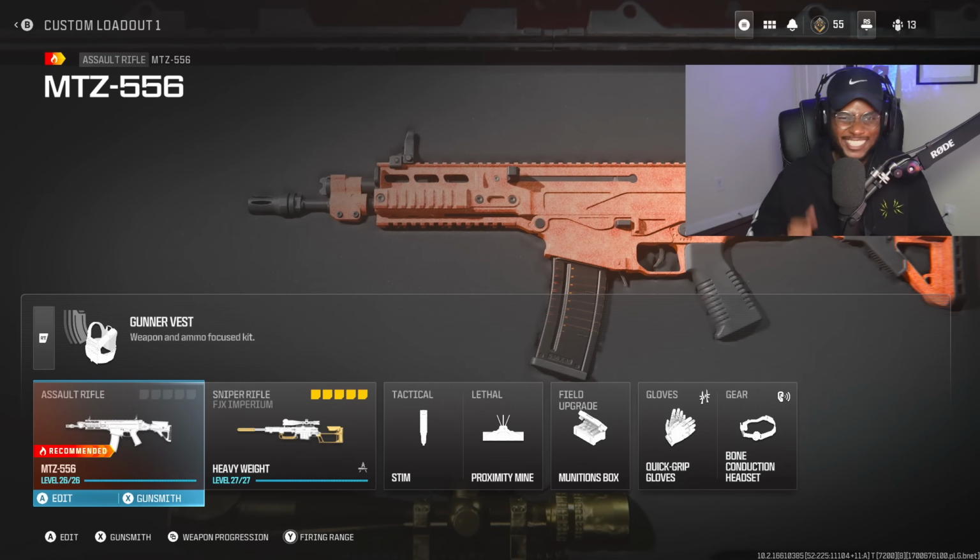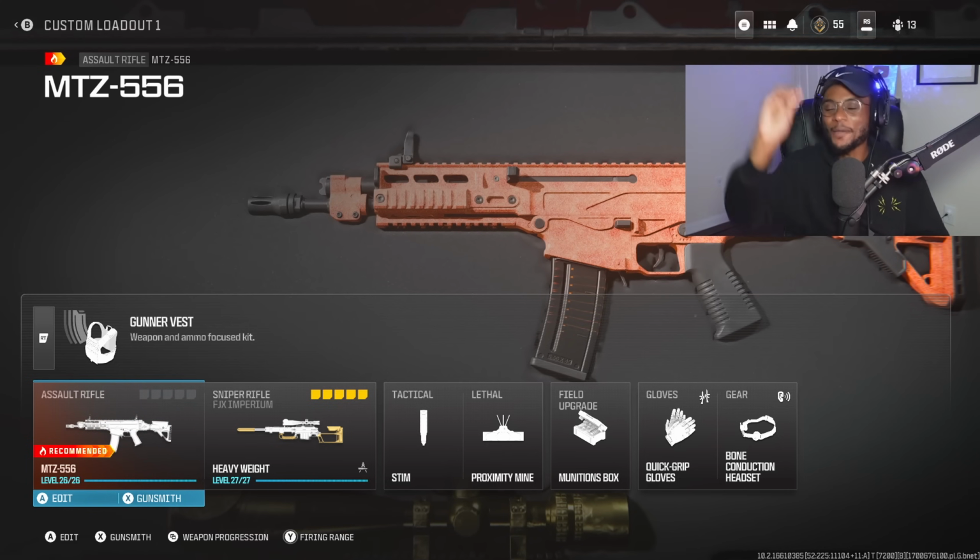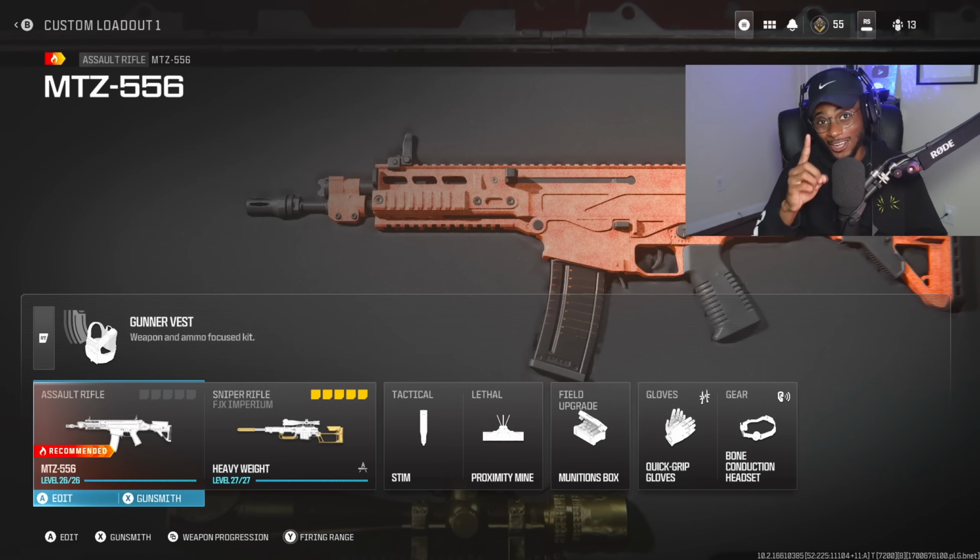Let's get into it. Let's take a look at the new absolute best and fastest killing MTZ 556 class. This assault rifle is amazing here in Modern Warfare 3. Y'all are gonna love this class setup.